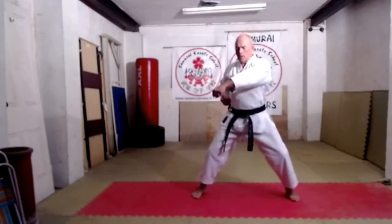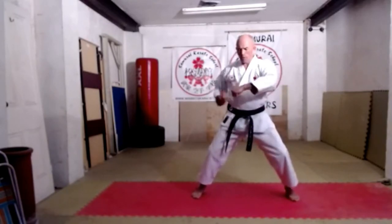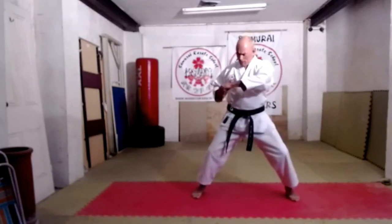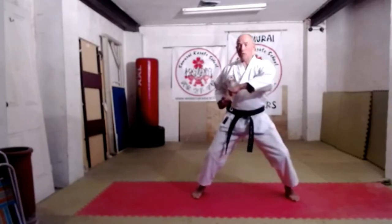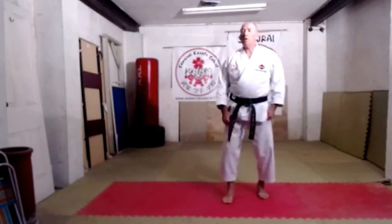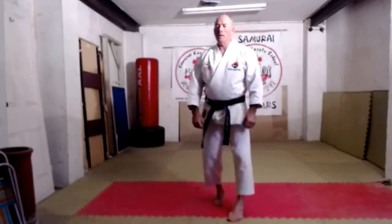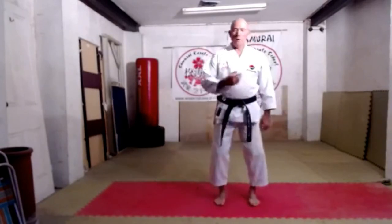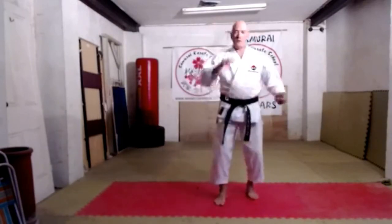I know what I was doing is diagonal, but if you want to, change it into a Kagizuki, so we're now punching across to bring the fist level with the other hip. Yeah, so the punch comes across here. It's funny, I've just done that without thinking about it. This is what we call intuitive movement. Yes? Physical intelligence, because my body knows that that follows that sequence.